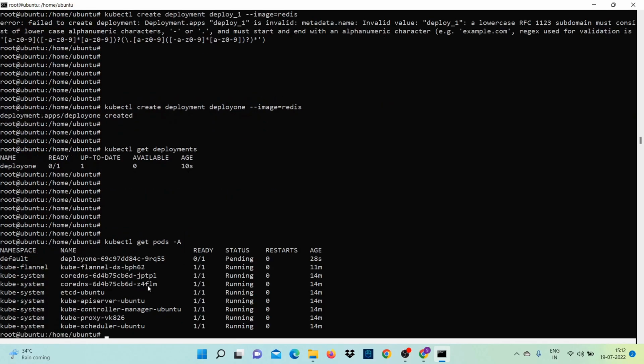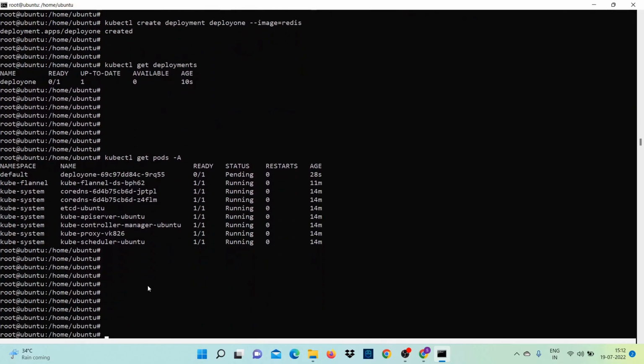Hyphen A is for all namespaces. Now if we want to see what is inside a particular pod, we have to use kubectl describe pod and the name of the pod. Let's see inside the one we have created, which is in the namespace default.